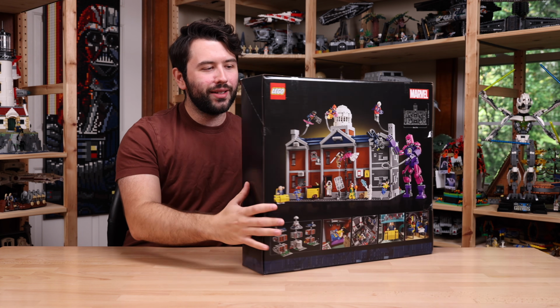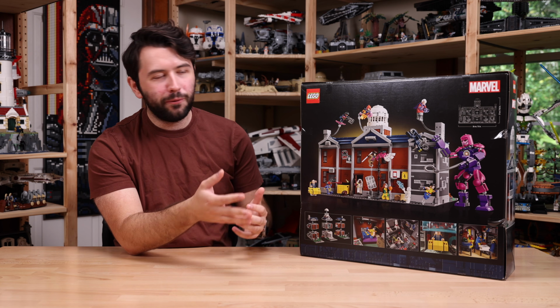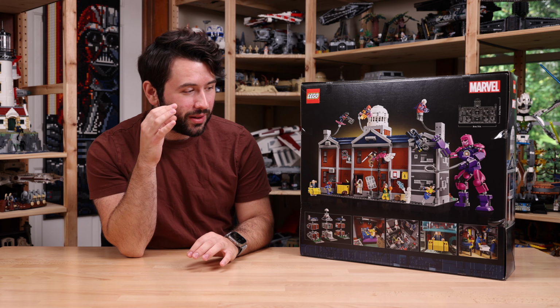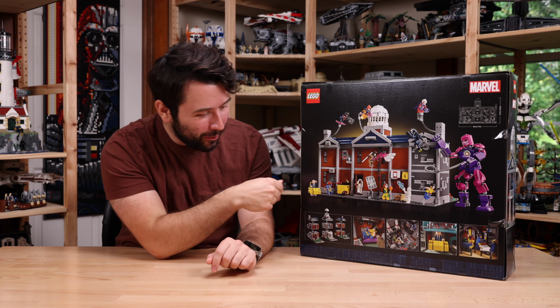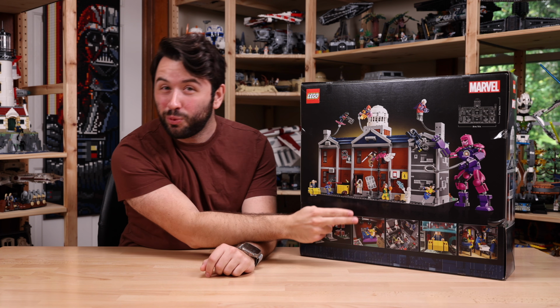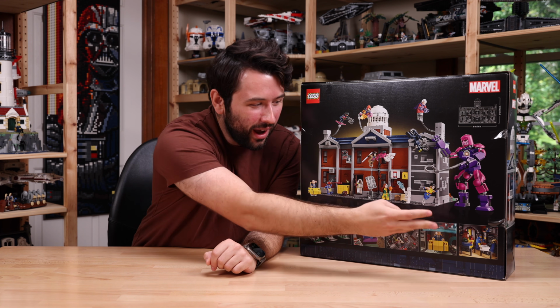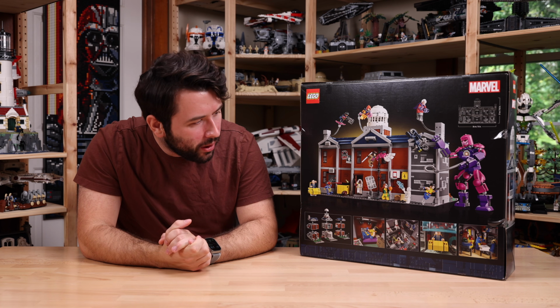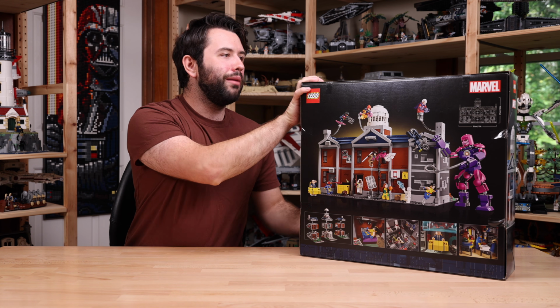Now, on the back side, you will notice that there is a full interior within the Institute. Of course, there are rooms, which honestly was kind of geeking me out. We have Logan's little bedroom here. We have the training room. We have Cerebro. That's awesome. It looks to be maybe Professor X's office or maybe just a library room. We'll see in the in-depth shortly.